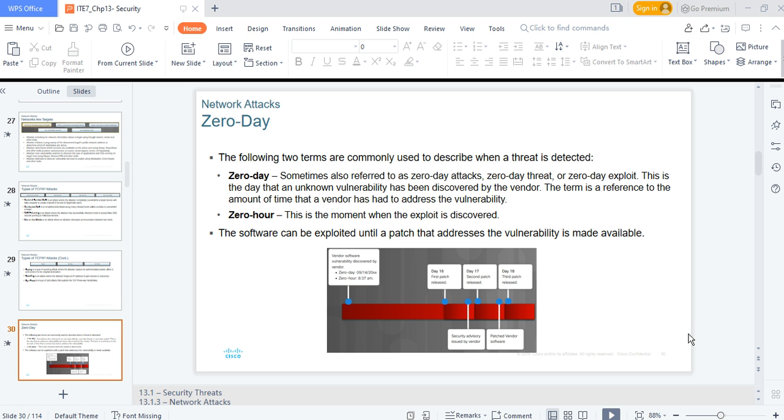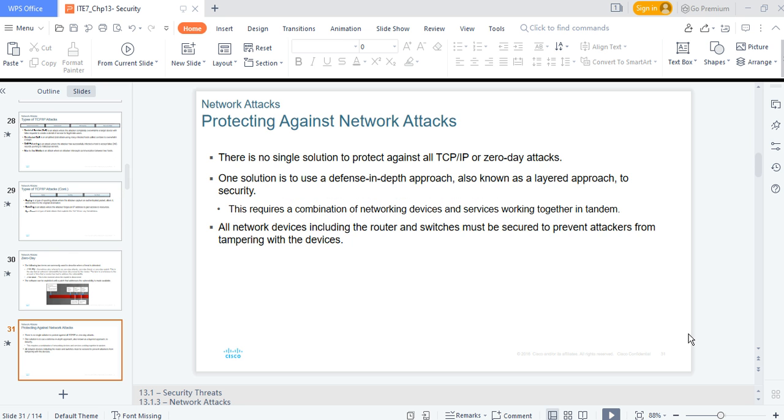Zero-day attack. We've looked at this when we did the cybersecurity foundation course. When you have an attack before the vulnerability is discovered by the vendor, you call that a zero-day attack. For instance, I have a software, a hardware, an operating system, and normally I will release patches, updates, and countermeasures for the vulnerabilities in that tool from time to time, and inform my customers, and they can download that through their updates. But if I don't get to know about that vulnerability, and I am attacked, you call that a zero-day attack.